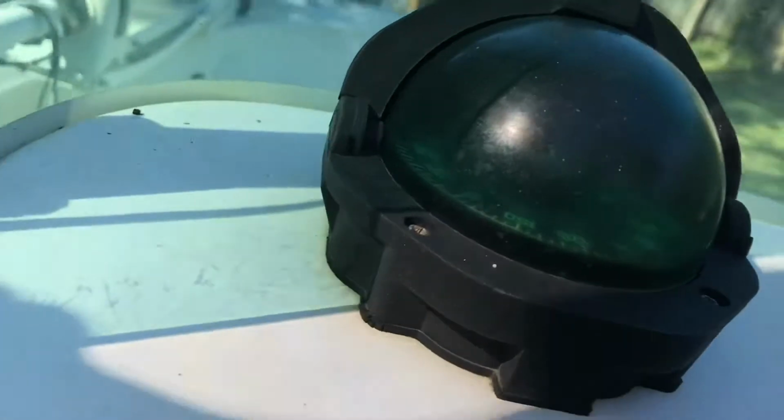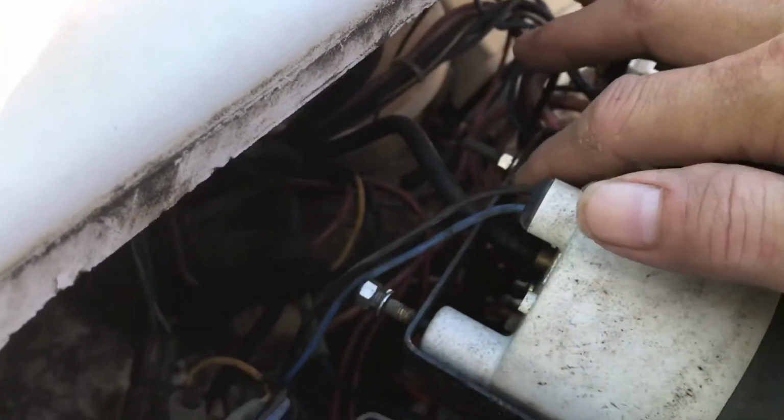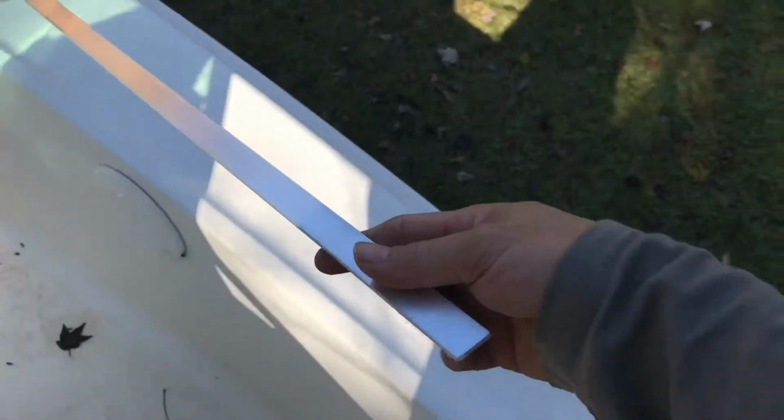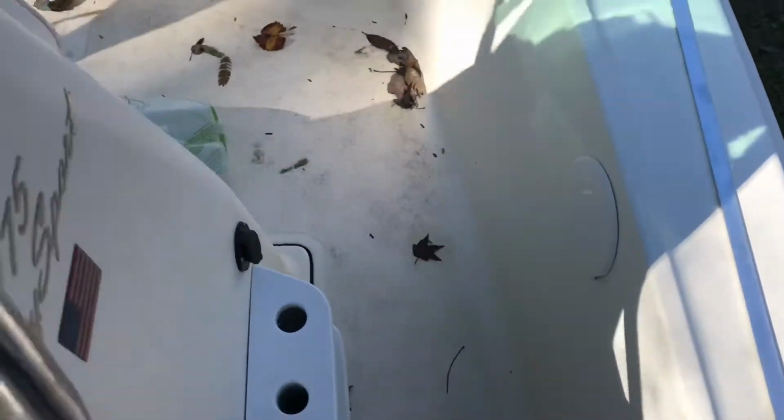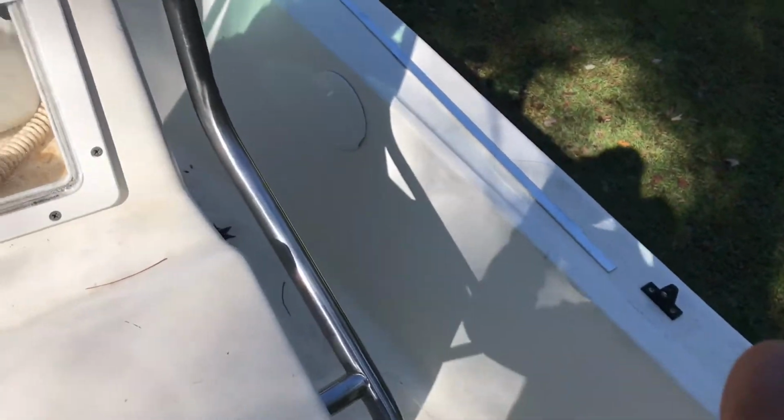So what I'm going to do is replace the bracket. I'm going to take these out and remove this bracket, and replace it with aluminum. I bought this aluminum, so I'm going to remove that bracket, size it up, cut out that piece of aluminum, and bend it into another bracket.